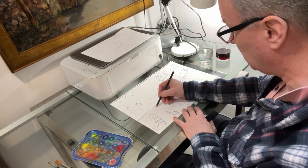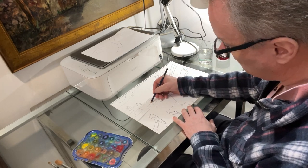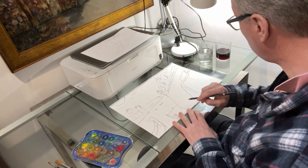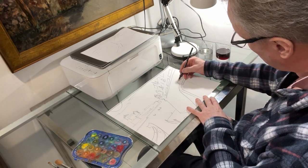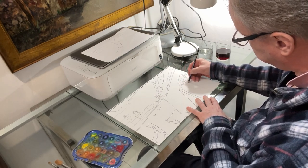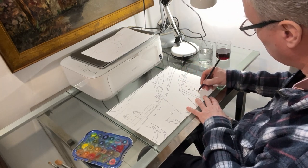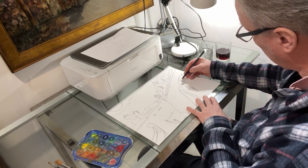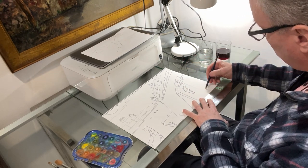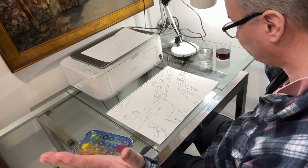A few boats in the harbour. Okay, that's enough, I think. I'll put a lantern on. Yes, I'll put a lantern on here. Not a Maltese lantern, I'm just going to use it to fill up the paper. Put a tree in here, put some green in here. Green in there as well, okay.